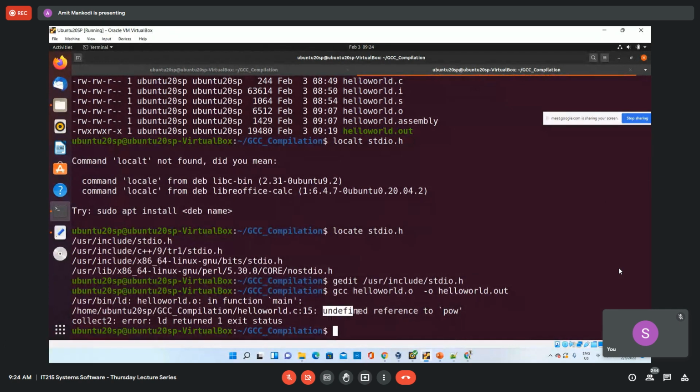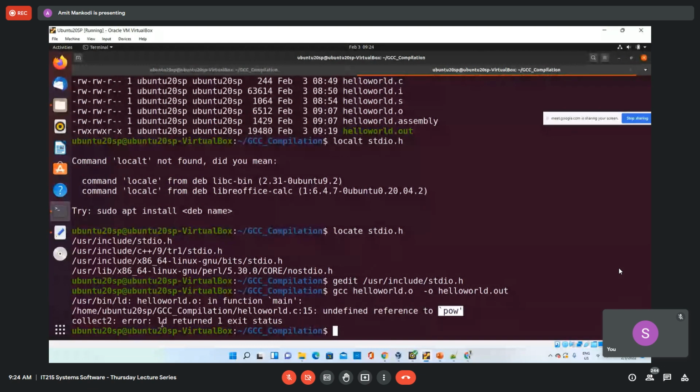Therefore, it is saying undefined reference, meaning that the reference to this function is undefined. The address of this function is undefined, and I cannot actually find out what is the address of this function that I can include in my function call.